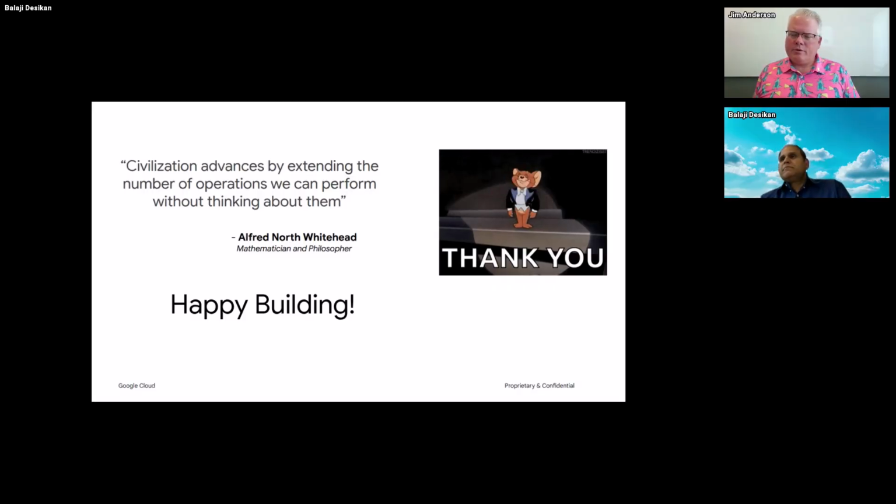Let's see. We're scrolling back up through the chats. Sam asked, based on the key aspects to consider, and I forget what slide that was on, we must employ multiple architectures simultaneously to address various scenarios. Is that right? I guess there's not one answer for every business problem, and in fact, there's probably multiple ways to get something.